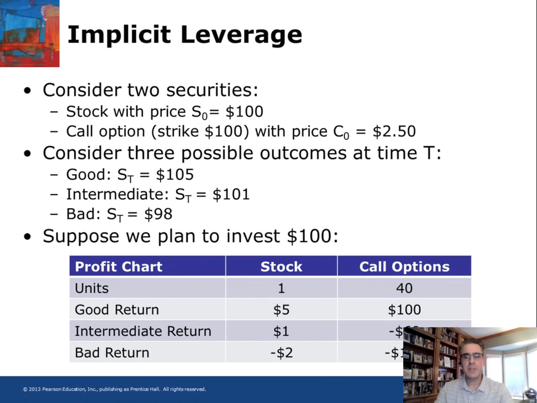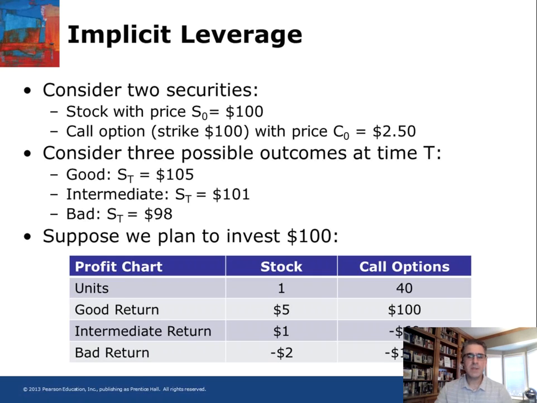The power of options can be illustrated by an example. Let's say that we want exposure to a certain stock and we have $100 to spend. We're considering two potential purchases. Either we purchase one share of the stock or we purchase 40 call options with a strike price of 100 that are selling for $2.50 each.